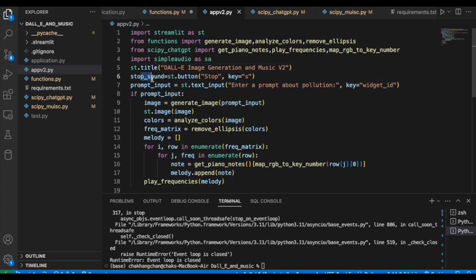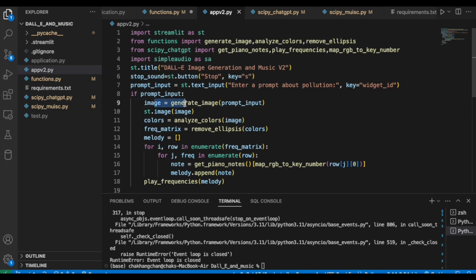So the first place here, this title, nothing special. Then this click on line 7, which is the text box where I enter a prompt about pollution, sends it to OpenAI to generate a picture and give it back here, and does the whole sequence.